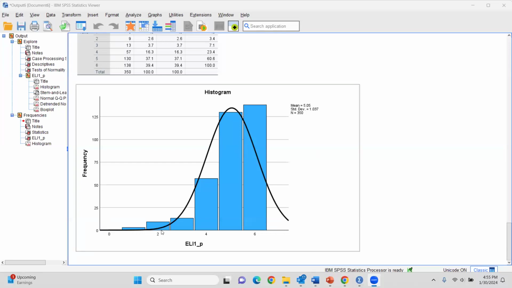Okay, so with your bell curve, this outline is basically what we want your data to fall within. So when we have data that's coming outside of this, then we can pretty confidently say it's not normally distributed. Now, see, you've got some down here, which would be your negative skewness, and then you have a little bit here. So these wouldn't be a big deal, but really you've got this other that's up here that's pretty big. So just looking at the picture here, we would say it's not normally distributed.